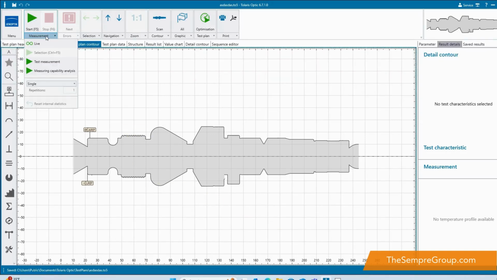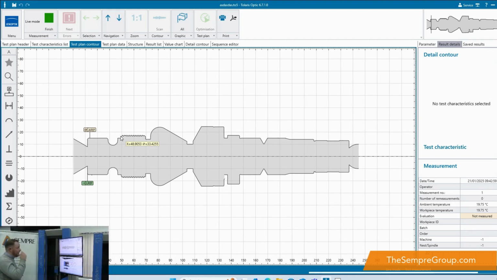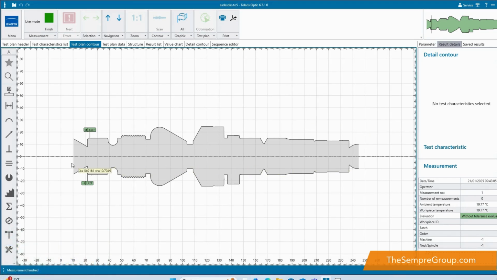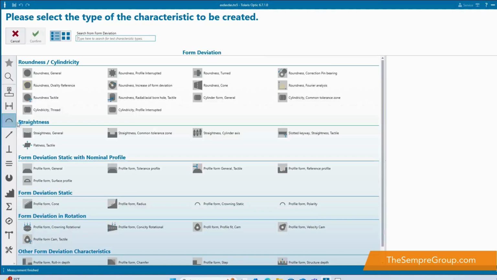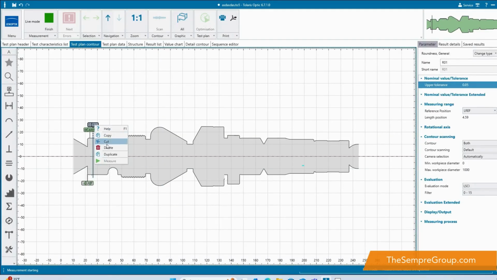From here we can go to the live mode on the Opticline, and what we're able to do now is, when we program the system, we're actually creating the features and the system will go and measure them straight away. As a starting point, I'm making the assumption that the component is straight on the fixture. What I am going to do is tidy that up by creating an axis. We could measure the diameter straight off without doing that, but if the part had been manufactured incorrectly, we would inherit some error into the measurements.